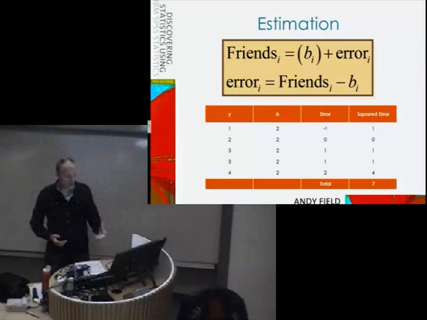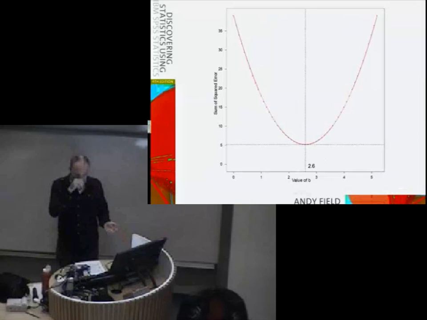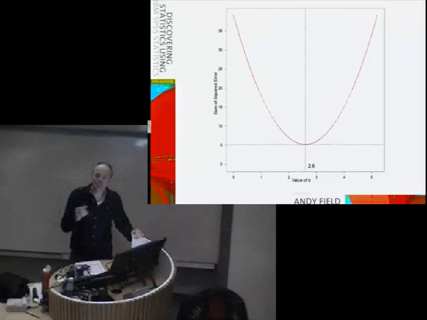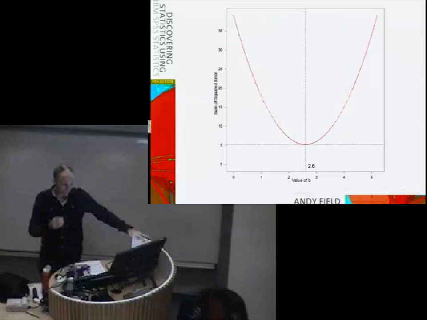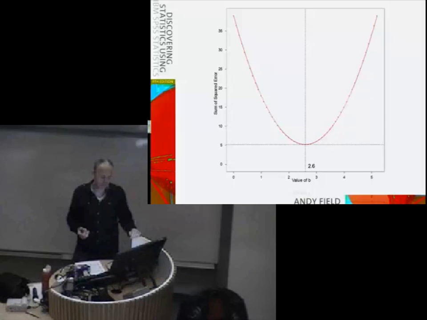So here's a graph showing you the value of the different values that you could replace with b in that equation. So given the data we had, using different values of b, I started off with a value of 0 to be my b, and then 0.1, 0.2, 0.3, 0.4, whatever. So I just went through using different values of b, and then working out what the error would be if I used that as my parameter. So what you get on the y-axis is the sum of squared error, so that value of 7 when we used 2 as our parameter.